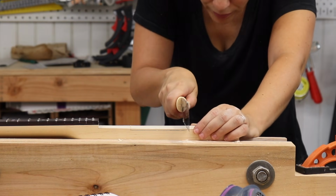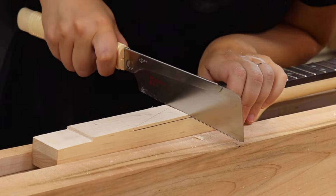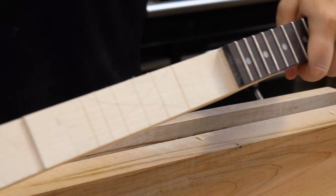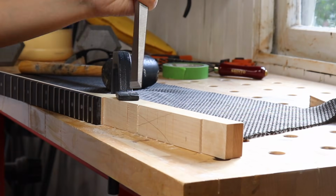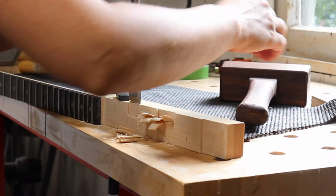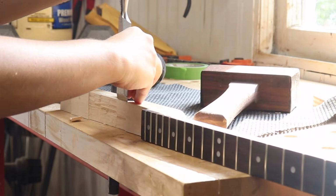The notch in the middle could be cut out 101 different ways. I happened to have been in a hand tool mood that day, so I made some kerf cuts with a handsaw and knocked out the waste with a chisel. I was really only trying to quickly remove material here. Perfection was not my goal at all. No one will ever be able to see this because it's going to be inside the box.